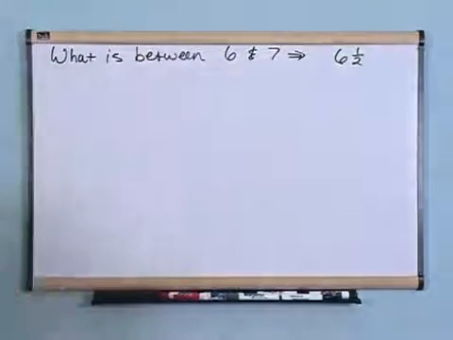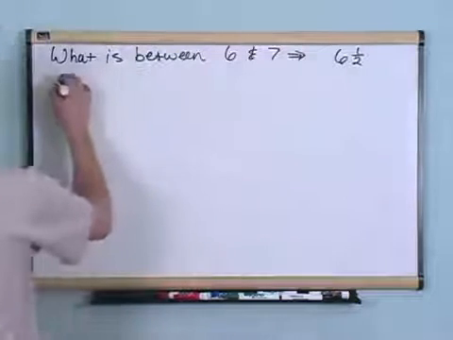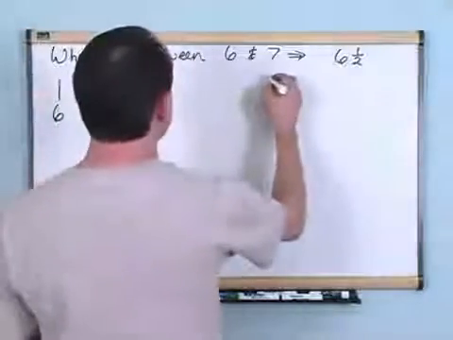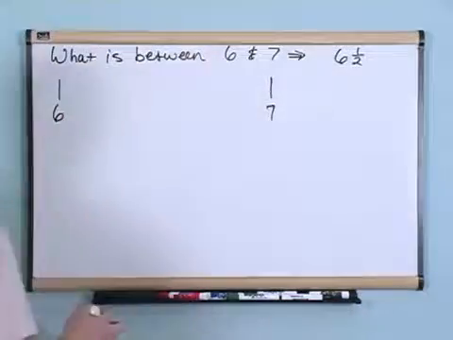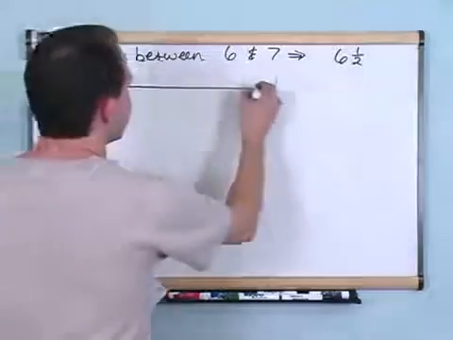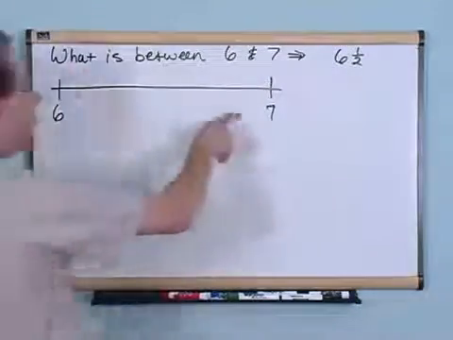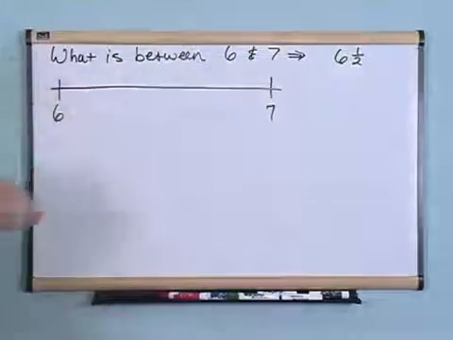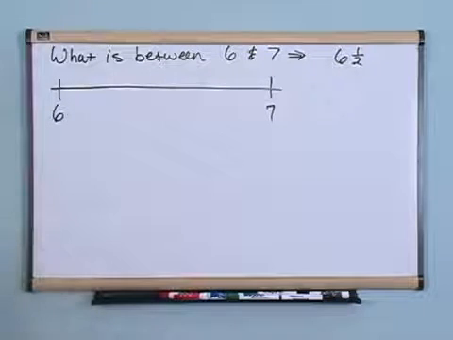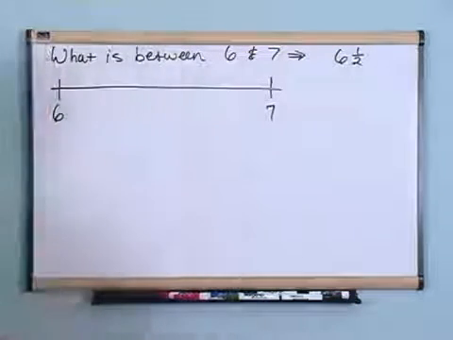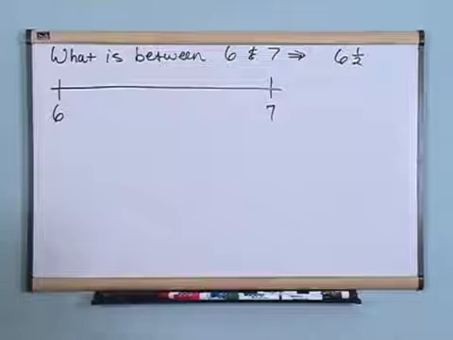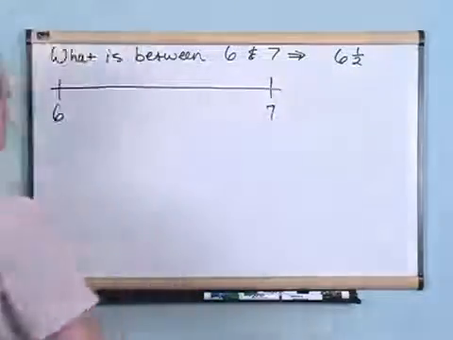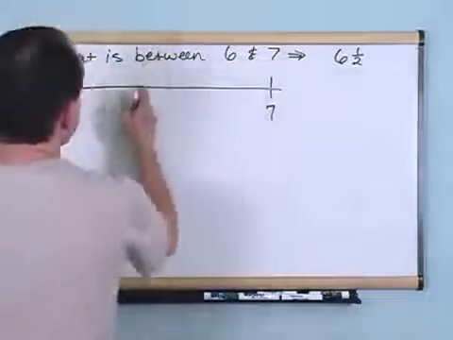So to see that, let's talk about what we're going to call the number line. Let's say this is the number 6, and over here, this is the number 7. We're going to call this the number line. Here's the number 6, and way over here's number 7, then number 8, 9, 10, and way back over here is 5, 4, 3, okay? But here we're only going to be looking at what is between 6 and 7. Now, we already said that between 6 and 7, we're going to have 6.5, and it's going to be right in the middle here, okay?